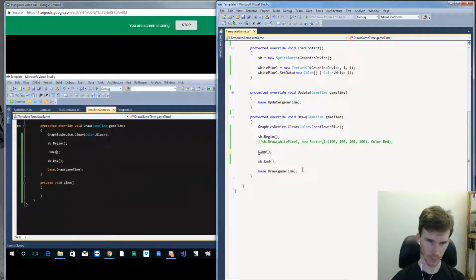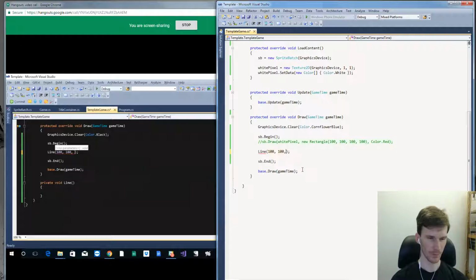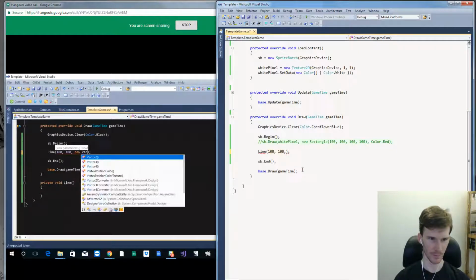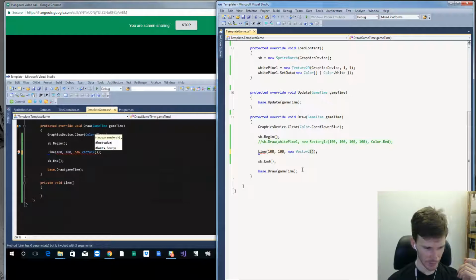So why not x, I don't know, 100? We're using 100 and 100 from before. That could be the xy start position, and then a vector. Now this might not work out. And are we describing this in pixels? For now, describing the vector, let's work in pixels in the same space as SpriteBatch, so that client space.